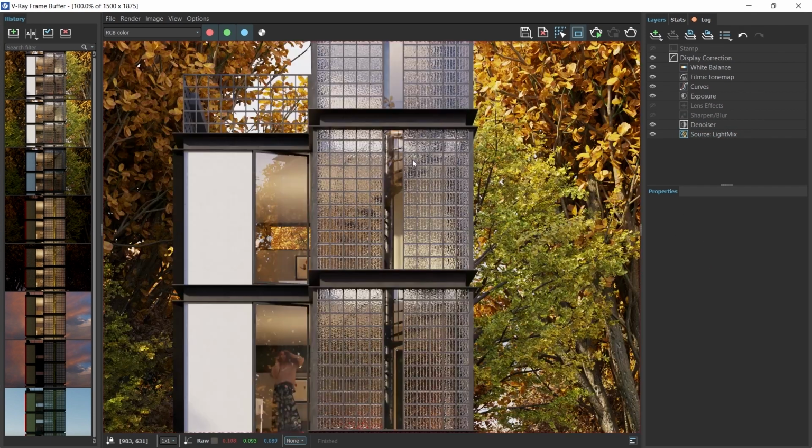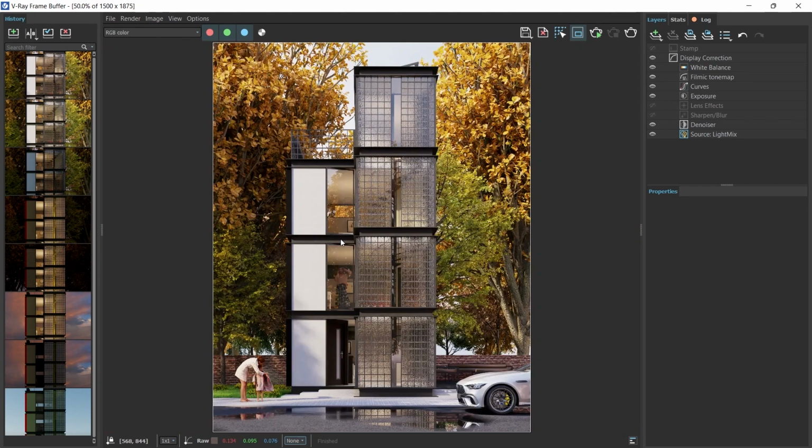Alright guys, so the render is done, and we got a really nice, cool render. The lighting looks nice, the materials look nice, the model itself, all of these materials and the design looks pretty nice. And if I was a client, I would definitely think about buying this building based on this render.